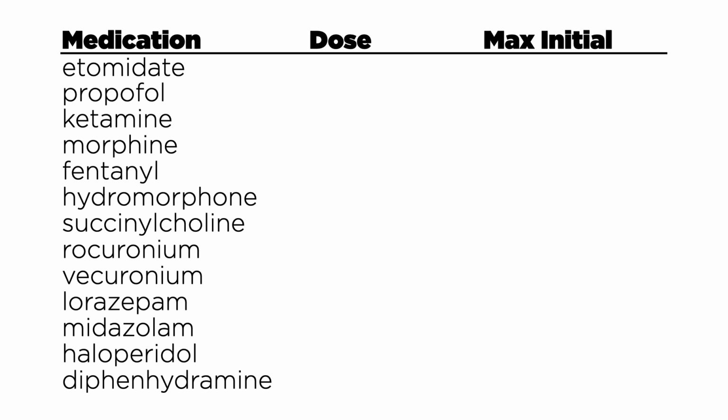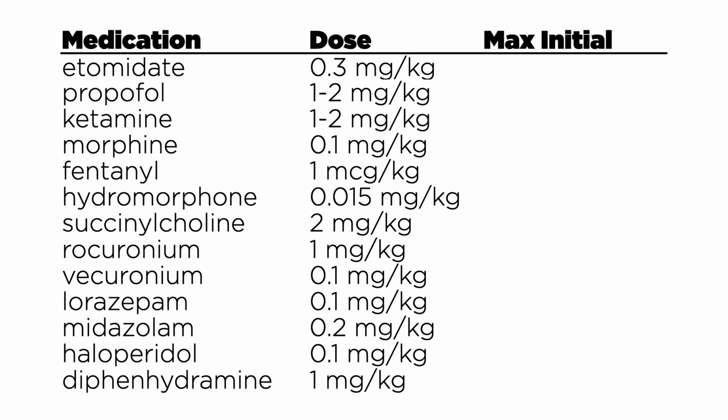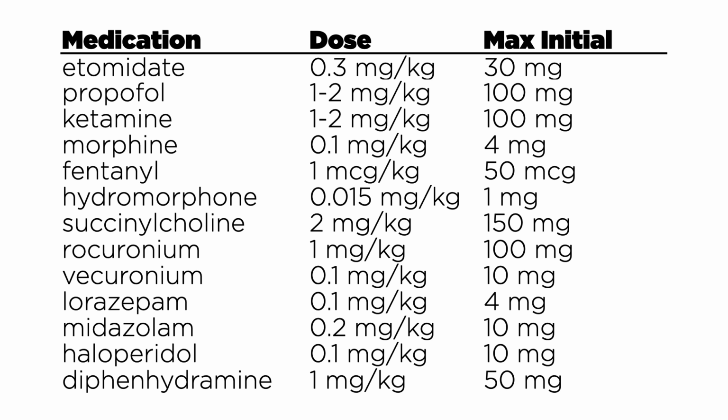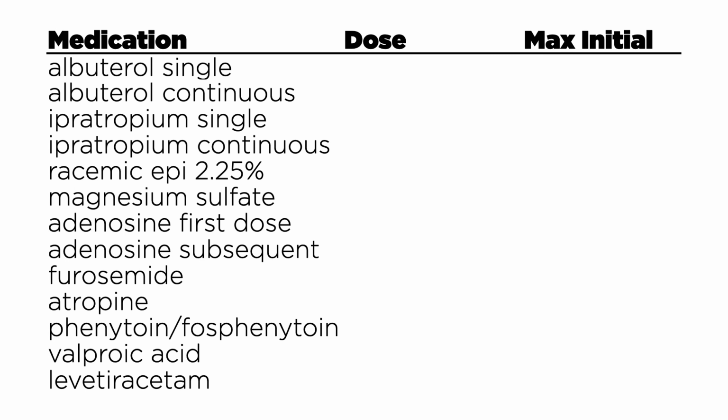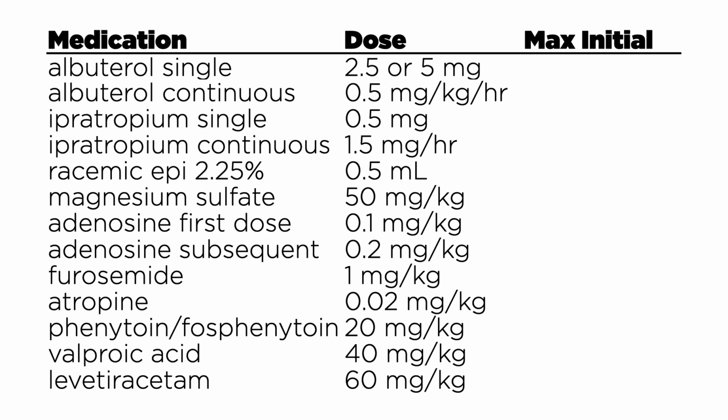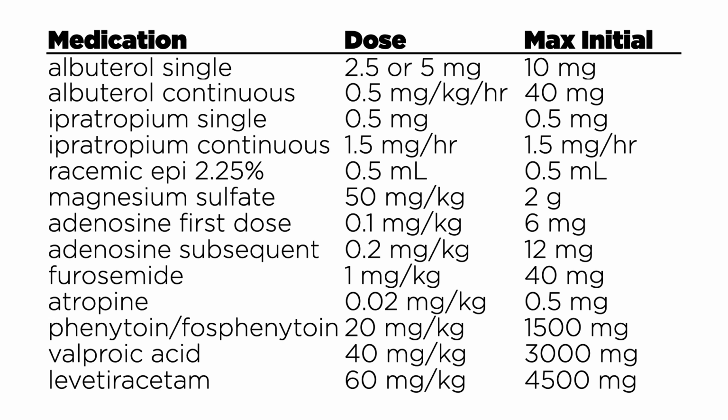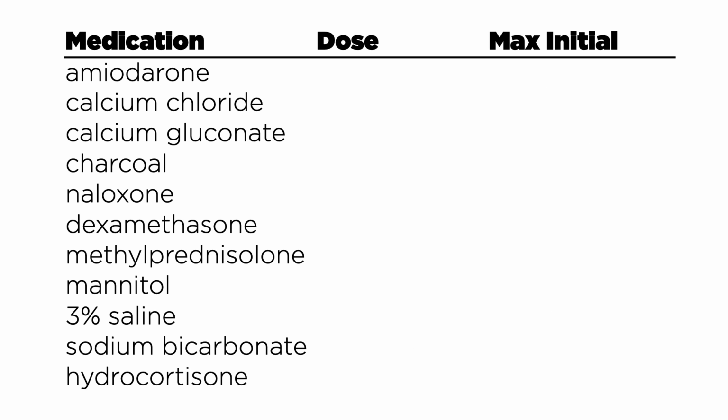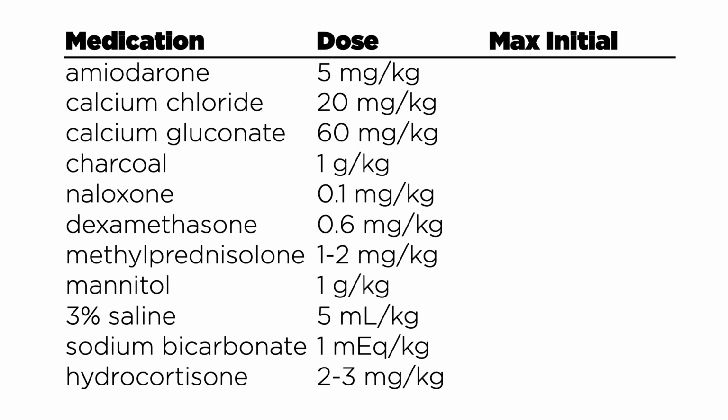Okay, now let's give them to you. Okay, pause and check them again, then see if you know the adult or max doses. Now check those doses. Okay, here's part 2. Pause now and list all of these weight-based doses. Now check those and do the adult or max doses. And here's the last screen. Same thing here, pause the video and list the doses. Alright, check those and now do the max doses.